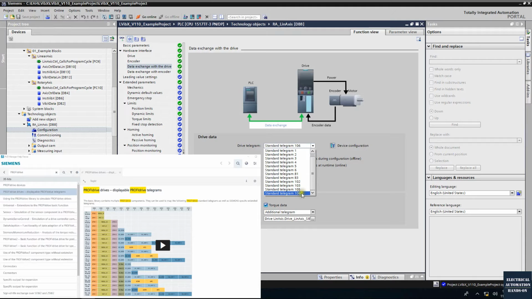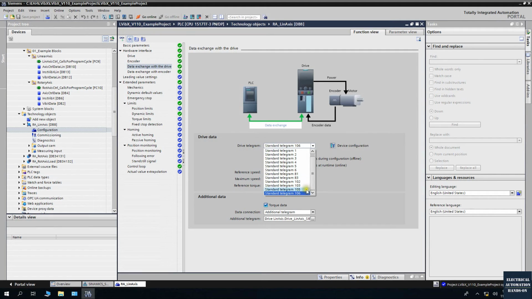Telegrams 105 and 106 are commonly used when we use the Siemens servo drive for positioning control. 105 is the more common one. However, 105 only includes one encoder. If we are using two encoders, one from the servo end and one from the load side, then we will use standard telegram 106. That's why this example system is using standard telegram 106.